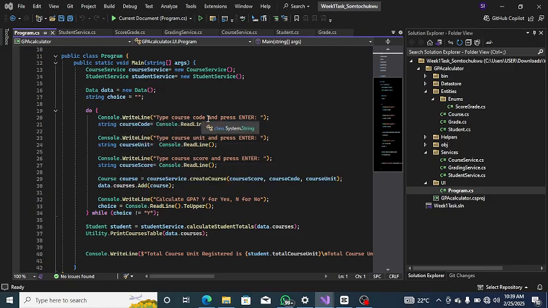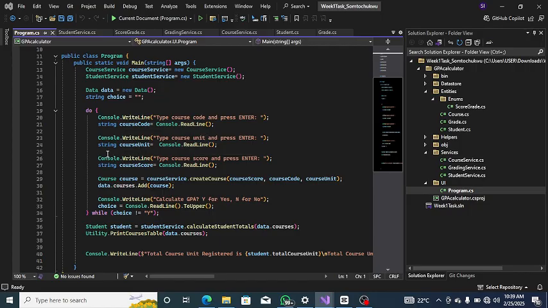Console.writeLine, type course code and press enter. So this one prompts the user to type the course code and press enter. Then string course code equals console.readLine. This line now reads what the user types. Then next, console.writeLine, type course unit and press enter. This prompts the user to enter the course unit.